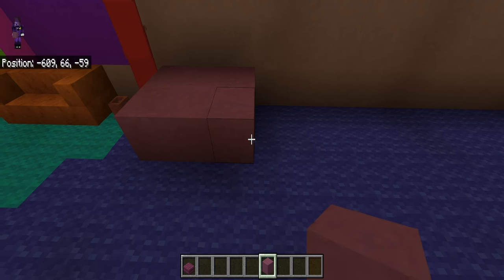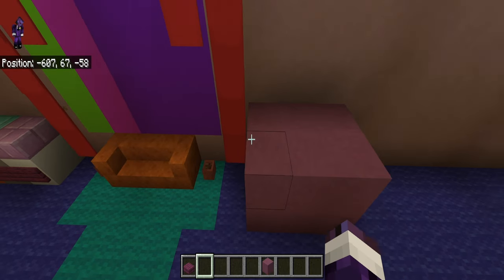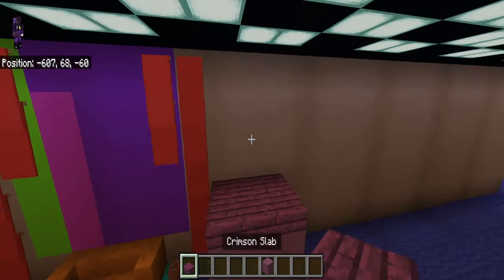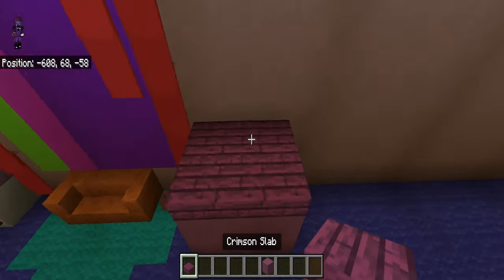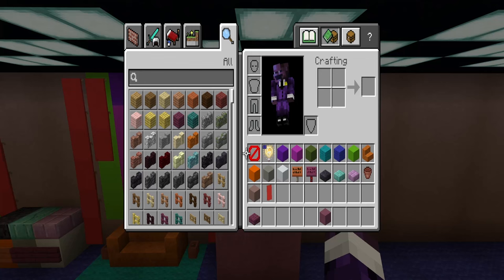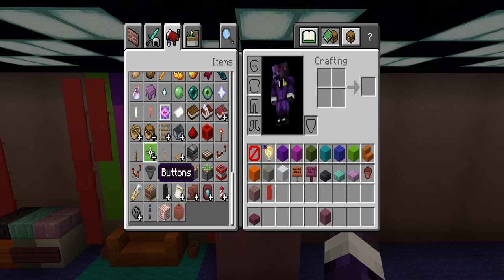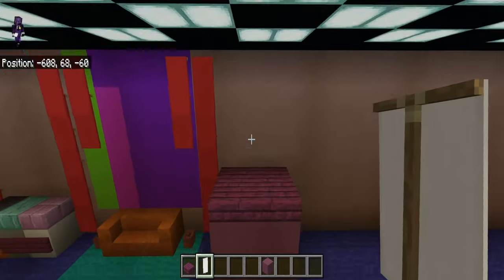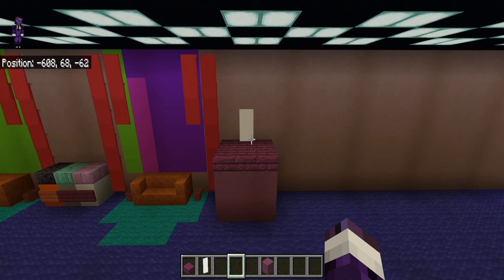I believe that's 3. And then we're going to go up by 2, and then we're going to add crimson slabs right there. Okay, then after that, we are going to grab our white banners and place them right about right here. And there you go. Just like that. Perfect. Alright.